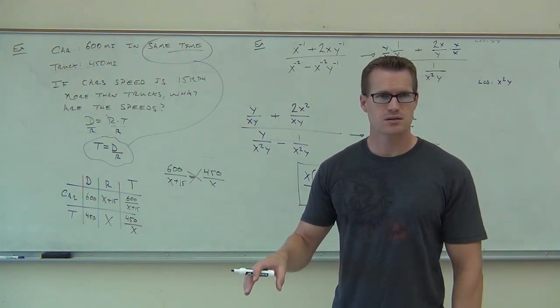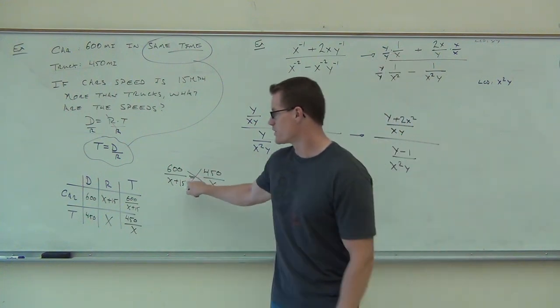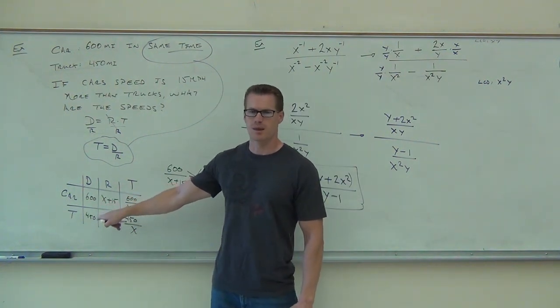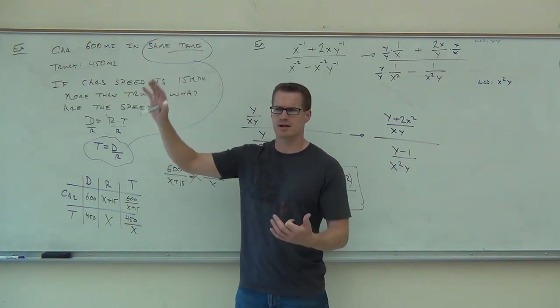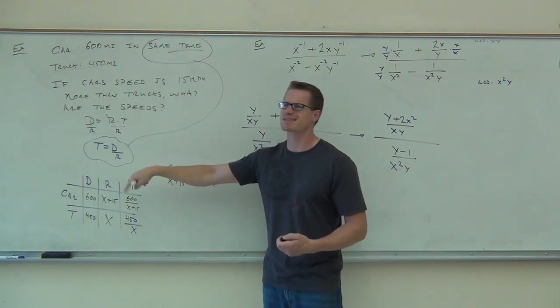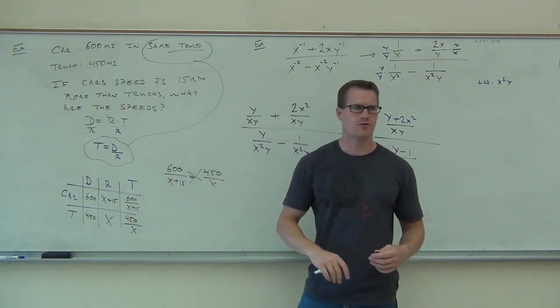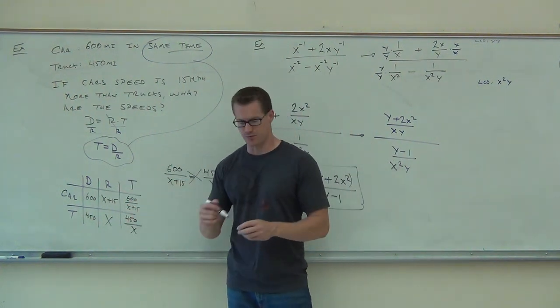What's x again? The rate. Rate for what? The truck. So when you solve this, x will give you the rate for the truck. You add 15, you get the rate for the car. Are you guys with it on this one? Oh, we feel okay with this problem. I'm not going to solve it all the way down. We don't have time, but this is the idea for the setup. That's the important stuff. I know you can cross-multiply, you can distribute, get rid of the smaller variable, solve for x. X is the rate for the truck. Add 15 miles an hour, you get the rate for the car.